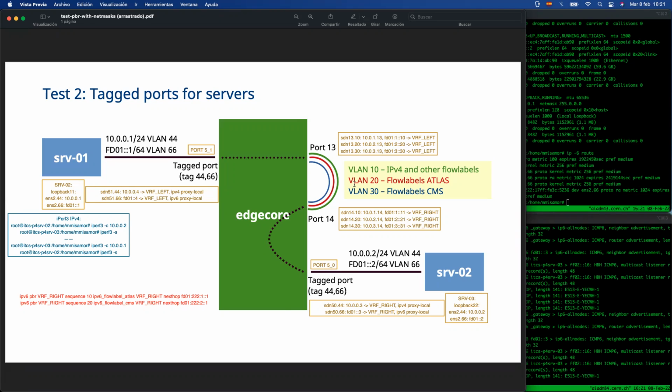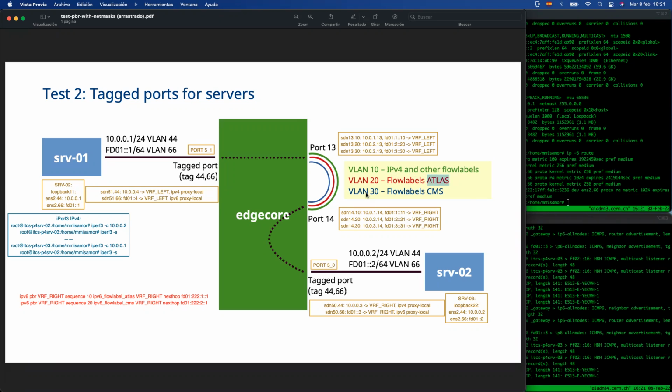For example, here we are going to use VLAN 20 for the flow labels that match the specification of ATLAS, and VLAN 30 for CMS. And the rest of the traffic will go normally through VLAN 10. This is a physical connection. This is a wire. So it goes from port 13 to 14, and they go to server 2.